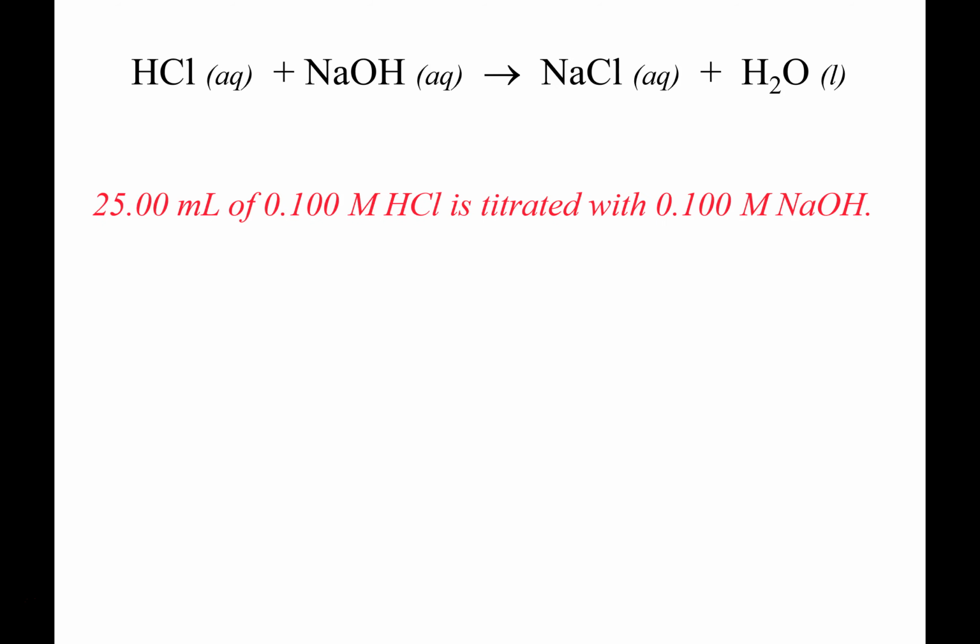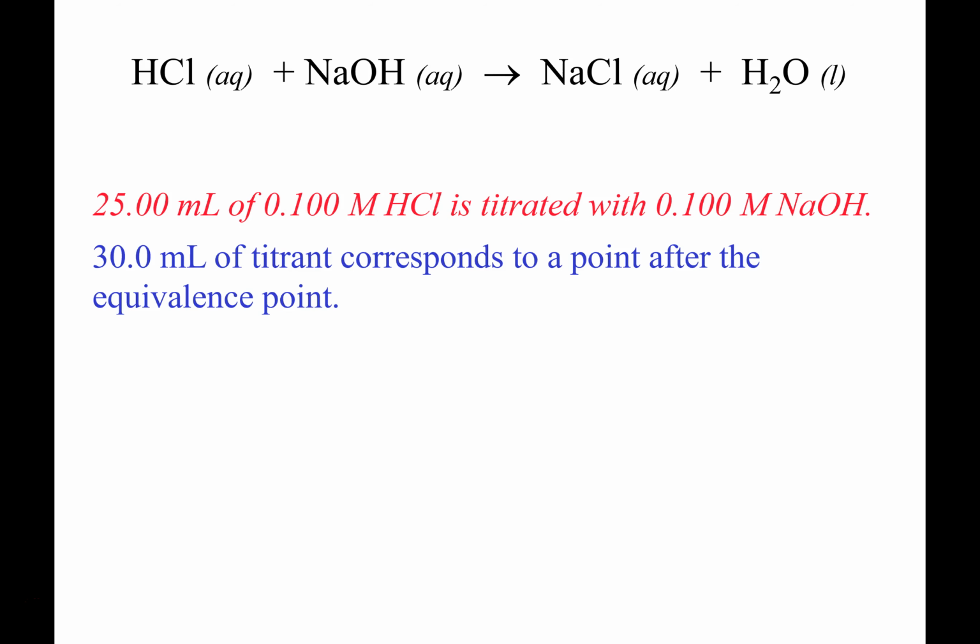All right, so let's do the last one. Last one we said we're at 30. We'll change this 20 to a 30 now. Because all that means is I can remember my last step is going to be to divide now by, what, 55 milliliters, right? So what you're going to see is a similar thing where we're going to knock out the millimoles. We already know the millimoles of HCl we started with, and we need to know how many millimoles of NaOH we have. Of course, there'll be more millimoles of NaOH than there was HCl, so we just need to know how much is left over here. That's what's making our solution basic.